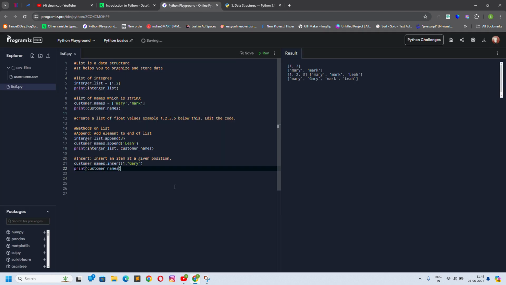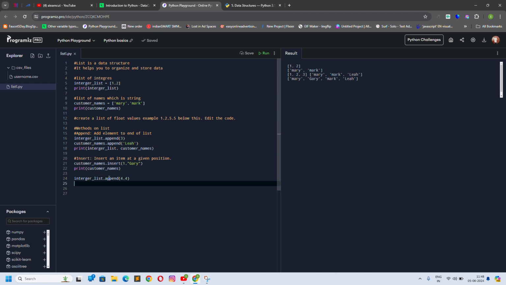Let's assume that by mistake I added something, a float value. Let's assume that I added a float value called 4.4 to the list.